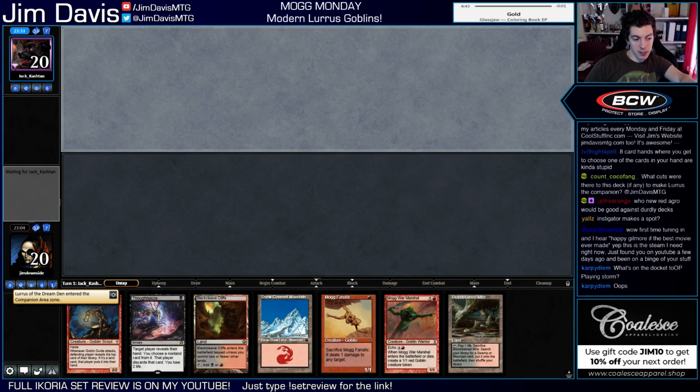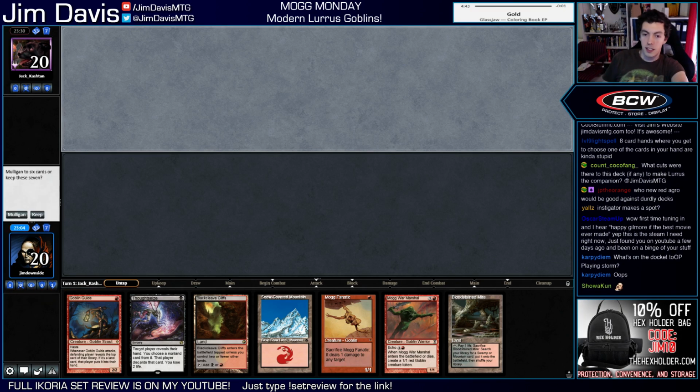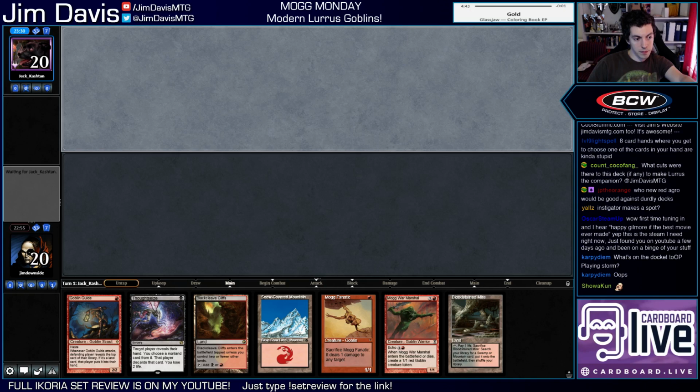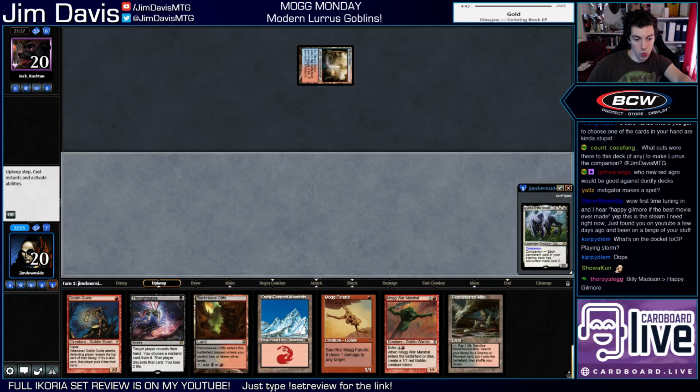Hand's great. It's here for Oscar. Look, his skate off and stab somebody with it. Alright, we're going to keep. Companion. Steam Vents tapped. No cantrip.